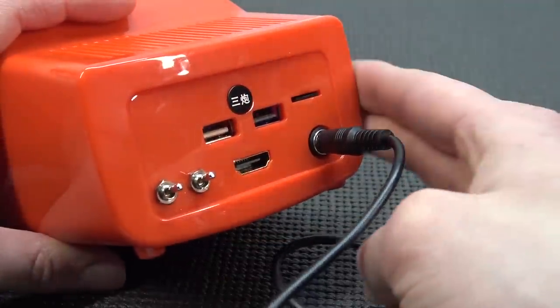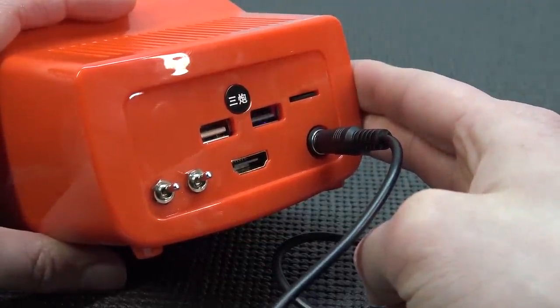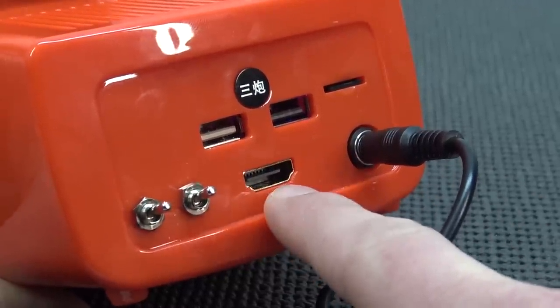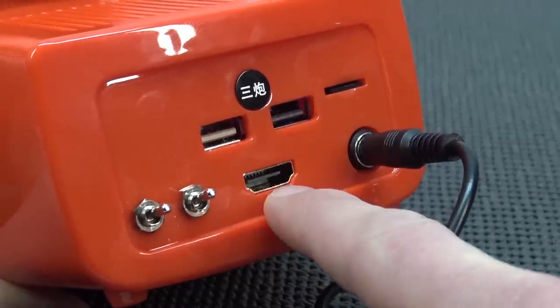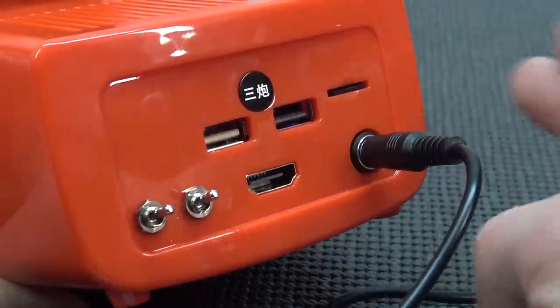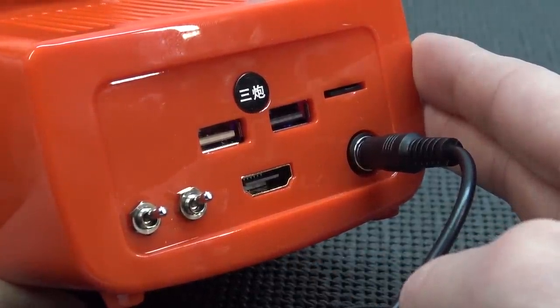Alright, there is one thing I just need to point out. Maybe you already noticed that I didn't talk about the HDMI port, and the reason is because this is quite interesting. Normally you would say, maybe you can use this like a game system, plug in two controllers, HDMI function, and let it go. But no, it's just the opposite.